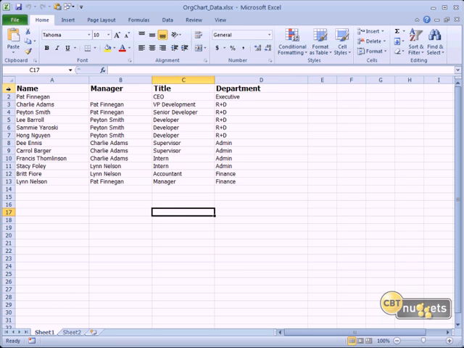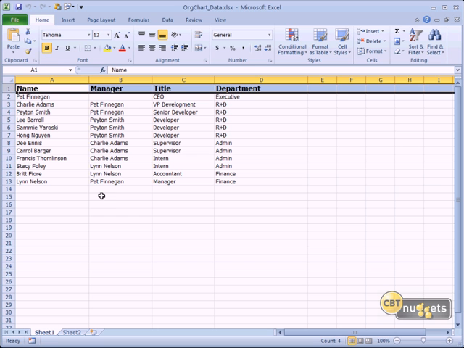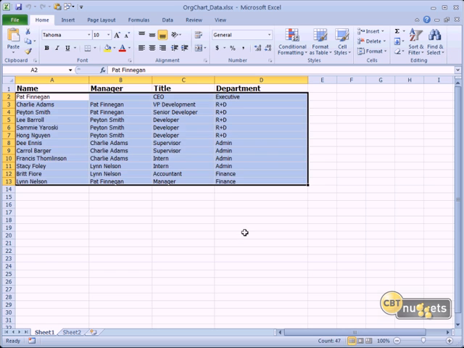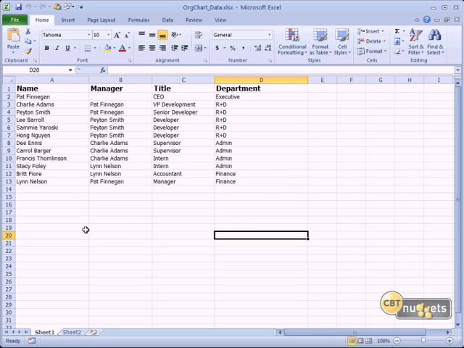First of all, make sure that you don't have anything else other than the data you need. In other words, make sure that the first row of the spreadsheet contains your column headers, and then immediately underneath that put your data and just leave it alone. Don't have any charts off to the side. You don't want to choke or confuse Visio. You also want to use the least number of fields possible.